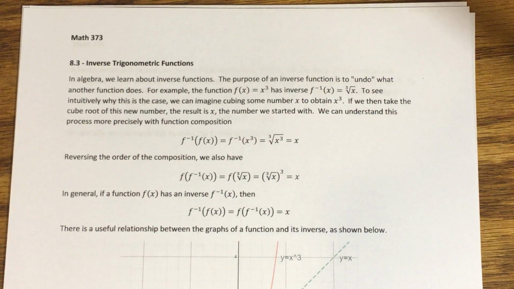Okay, so this is the last section in Chapter 8 that we need to cover, 8.3, and we're talking about inverse trigonometric functions. My personal take is that this section feels a little out of place in this chapter. It's an extremely important topic, we need to talk about it, but it just feels like it belongs to a different chapter, just because Chapter 8 has been focused pretty much on graphing exclusively.